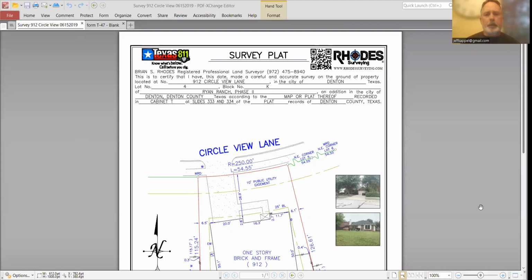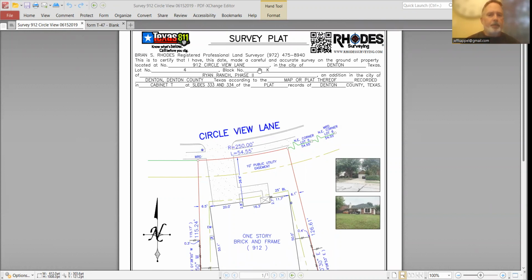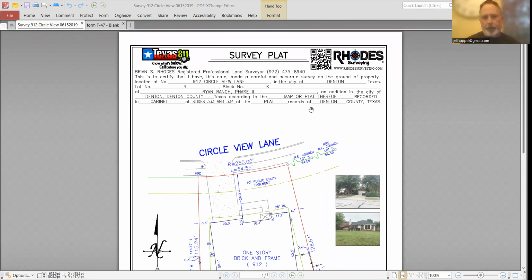Go ahead and share my screen real quick. We'll take a look at a survey. Okay, so here's a survey from a deal that I did recently. It might be just a little bit different format from company to company, but here's the basics of what a survey contains.